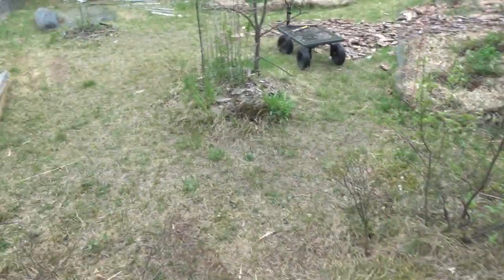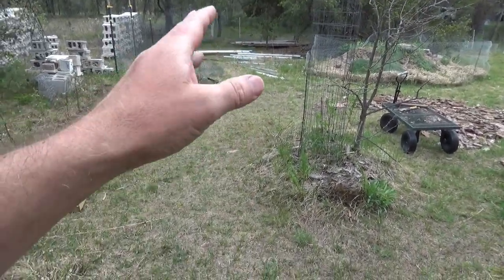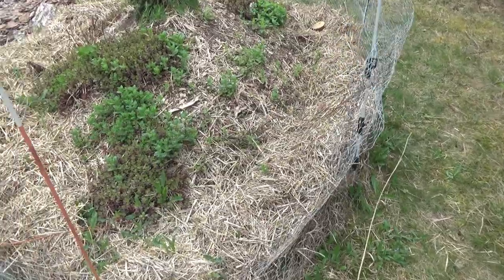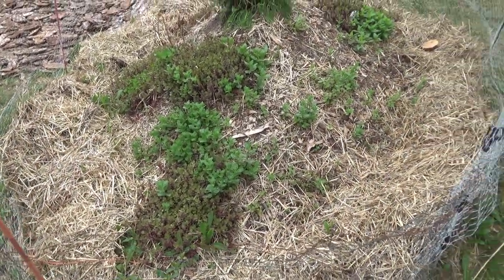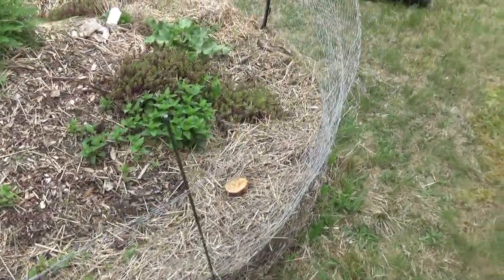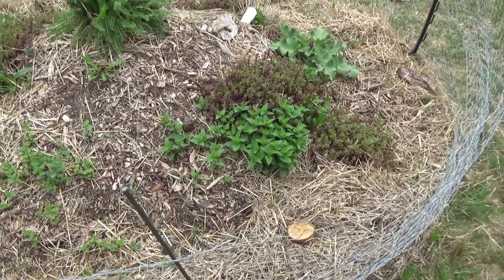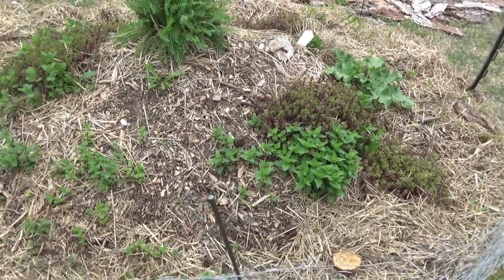I'm working on cleaning up here. I'm using all the materials. Oops, I'm looking down too low. I'm using all the pipes and posts and materials. Then I'll be able to take out these temporary fencings, and I'll be able to reach my plants, which are now starting to grow, and I'll be able to get in here better to weed them, because right now I really can't access them. There's bee balm starting to come up. I'm worried though, because it's going to freeze again tomorrow night, so we'll see how it goes.